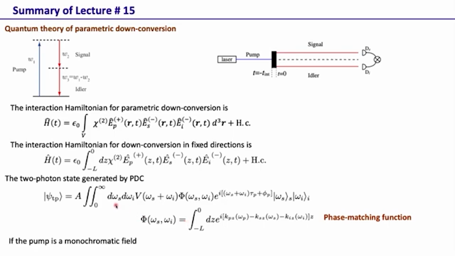Then we also did a change of variable and expressed this integral in terms of omega p and omega d instead of omega s and omega I. Within that, we then considered a pump which is monochromatic, that means the pump frequency was just a single omega naught, and in that case this becomes a single integral instead of a double integral, which is what it is when the pump is polychromatic. When the pump is monochromatic at frequency omega naught, then this two photon state can be written like this, where we have this phase matching function, and these are the signal and idler states in terms of omega p and omega d.